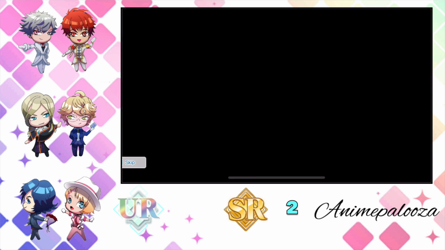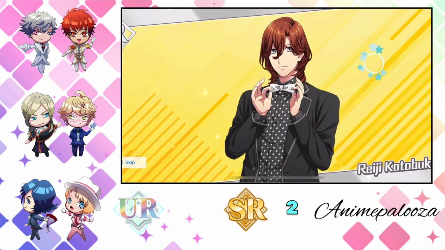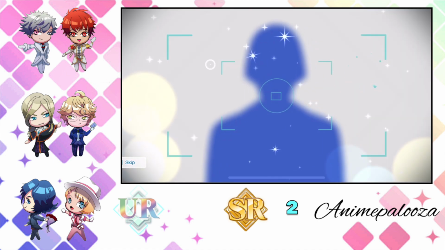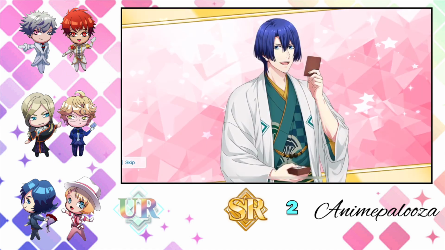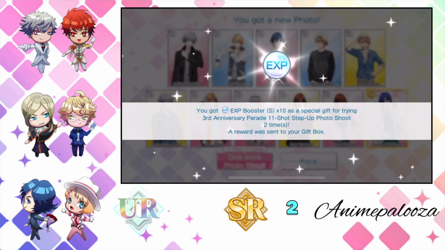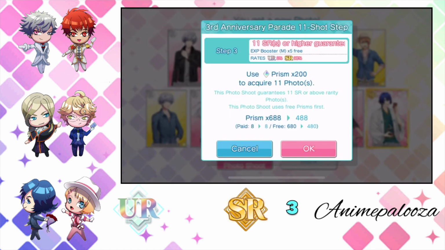Something, please, useful. Please, something, flip. How about that Ragey? No. How about this Ragey? No. And a Masato. Karuta Chihayafuru Masato. He is nothing. He is a metal. All right, so this is our 11 SR shoots.